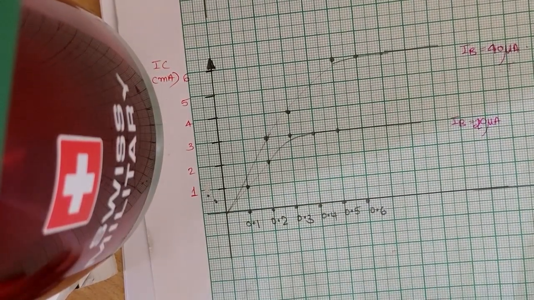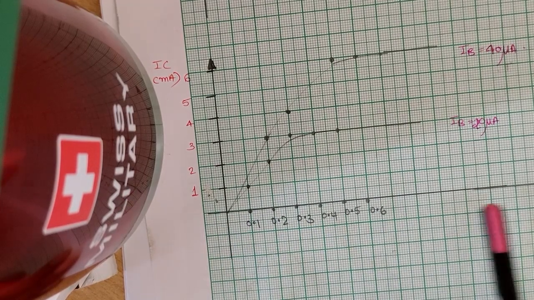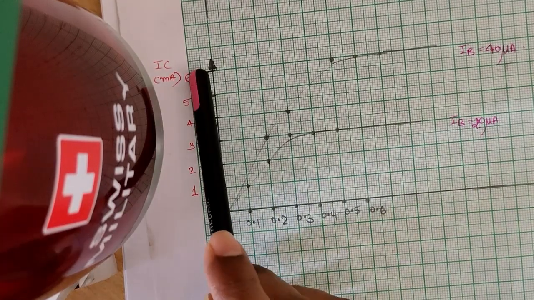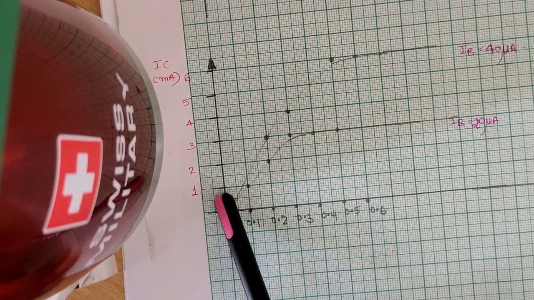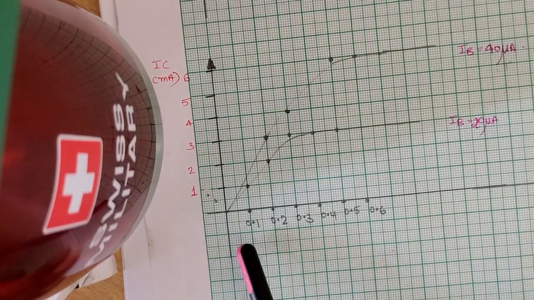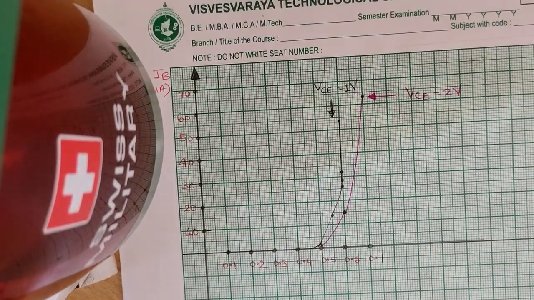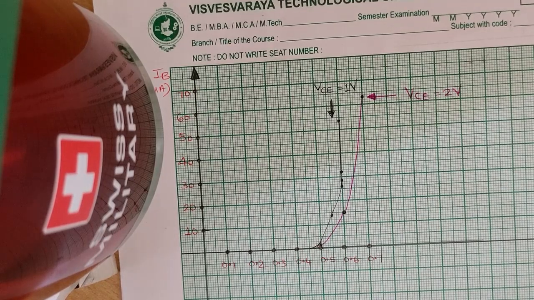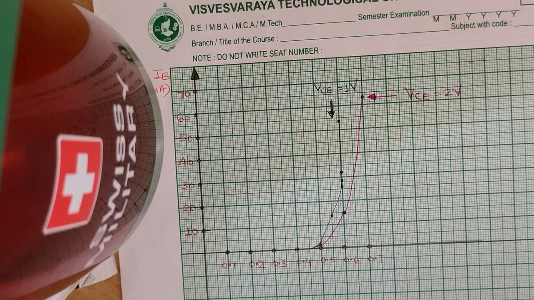Okay, similarly for the output characteristics, along the x-axis we have voltage scale VC and along the y-axis we have current scale IC. So 1 centimeter is 1 milliampere for the y-axis and for the x-axis 1 centimeter is equal to 0.1 volts. Once you draw the characteristics, you have to find out the H parameters from the input and output characteristics.